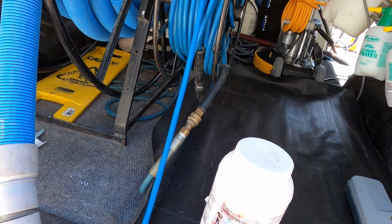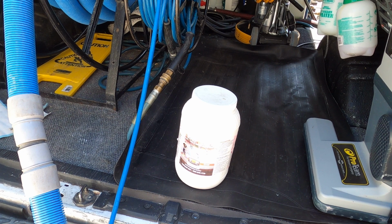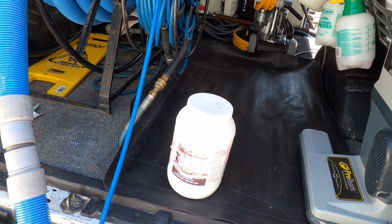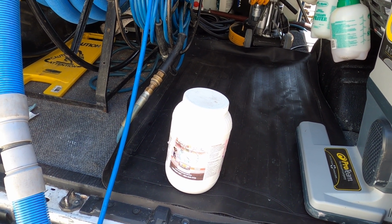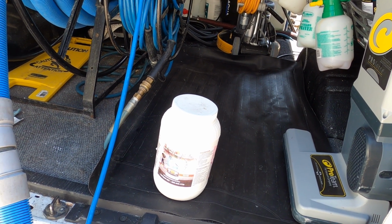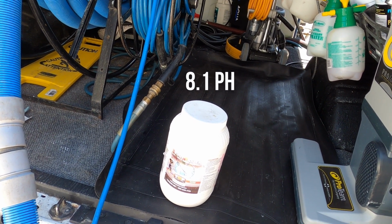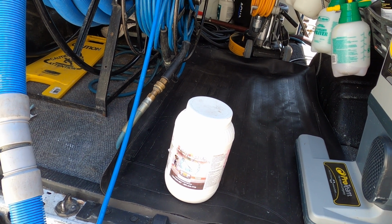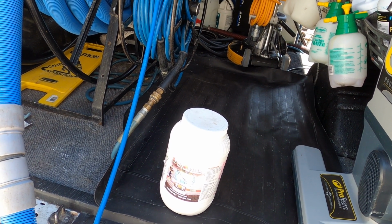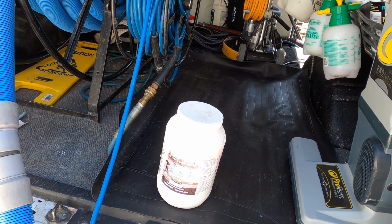All right, guys. So went ahead and cleaned the floors. It came out good. Problem I had with the Groutmaster is I was a little cautious about getting any overspray on anything, like floorboards, cabinets, or anything like that, because it's a high pH, and you really never know. It's pretty much the standard to go around and wipe everything down, but when you're using a neutral pH, like Carpet Detail, what I usually use, you don't have to worry about that. It's not gonna strip any paint. It's not gonna mess with anything. It's good to go across it anyway with the rag, just to wipe anything off, mostly for appearance, because it's not gonna hurt it. But if you leave a high pH on there for a long time, it could peel stuff. And I was just nervous about that the whole time.